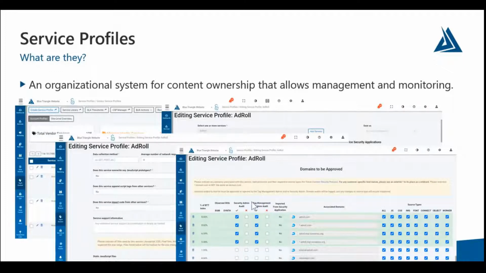This isn't only for content security policies. You can also use this for a domain whitelist. It's essentially an implementation inside of Blue Triangle that will notify you when there are domains showing up on your site that shouldn't be there. I'll get into this as we run through it live.